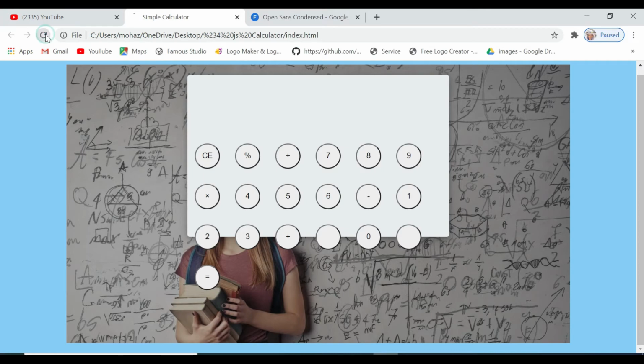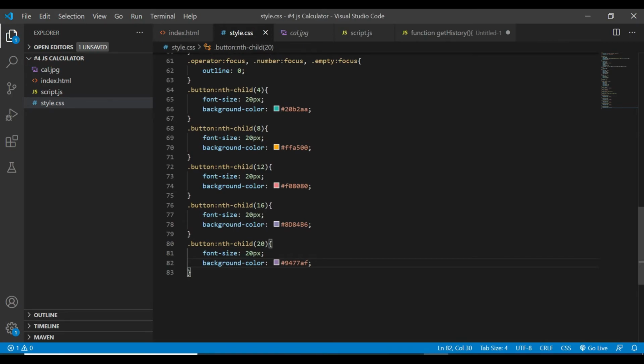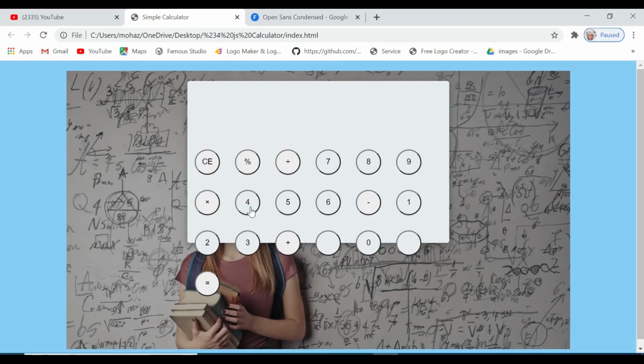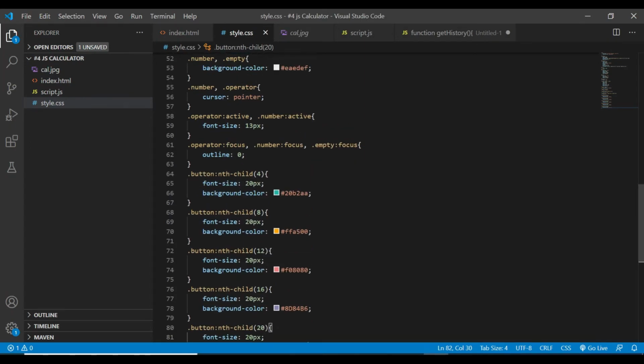Now save this and go back to your web page, reload it. So now we need to work with the JavaScript, and for this one I have some codes here.